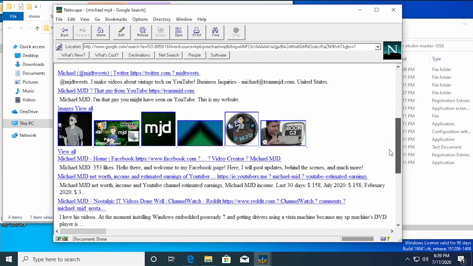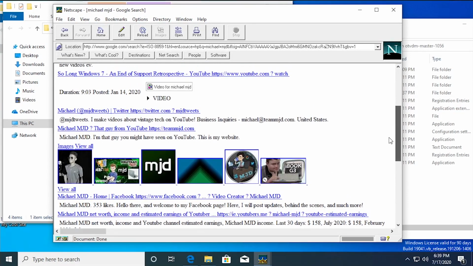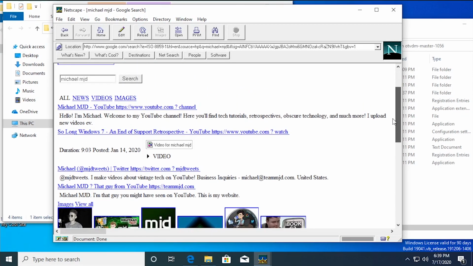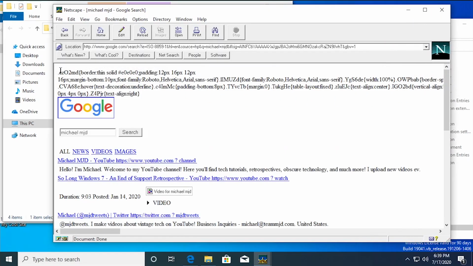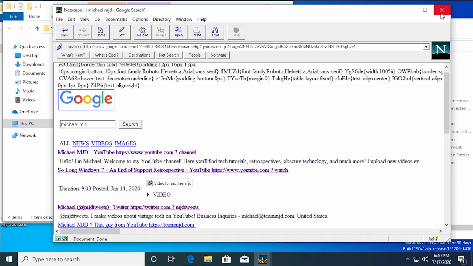Okay, so this is exactly what, not Netscape, but what Internet Explorer 1.5 did. It displayed the web page with some CSS code up here. This looks like it's trying to load the mobile version of the website, which is pretty typical for these older browsers. Some of them will be able to load the mobile version of the website on Google here. Loading modern web pages, it's not going to work, regardless of whether it's on Windows 10 or on Windows 95.